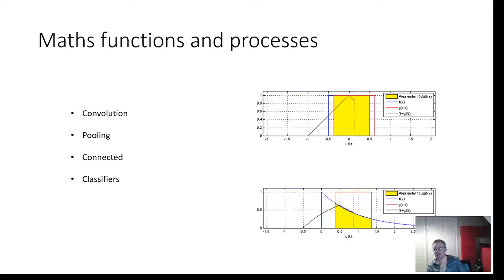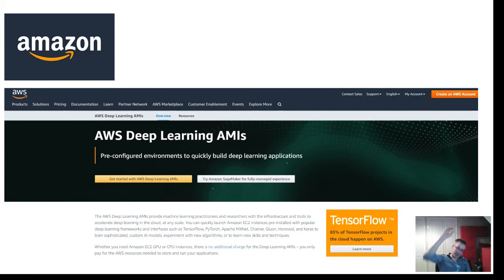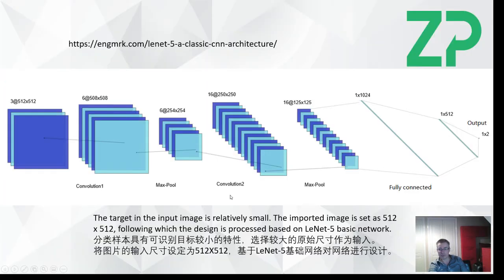And then they have a neural network where all the neurons are connected, and that helps us to classify. So there's a lot of maths going on. It all happens in parallel and pretty fast. What I'm talking about can sound very abstract and not at all useful, but it's probably worth knowing that companies like Amazon and Google and Apple all have big AI efforts, and they're using exactly things like the LeNet-5 model.